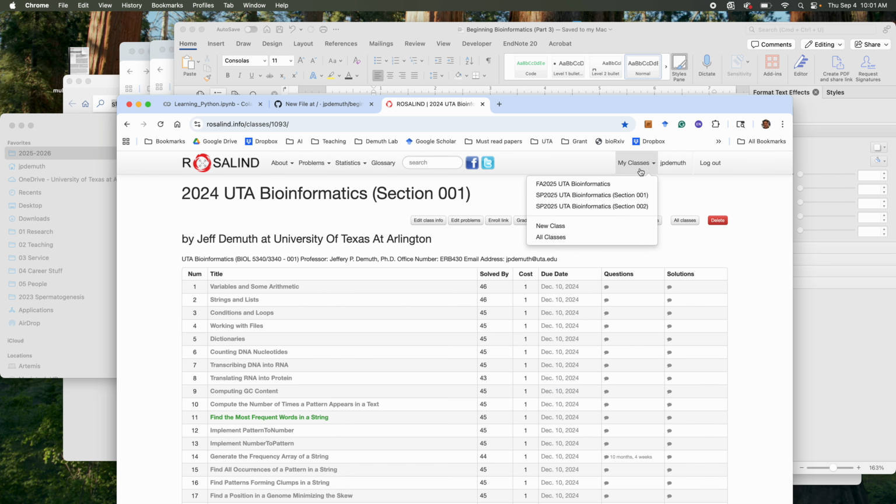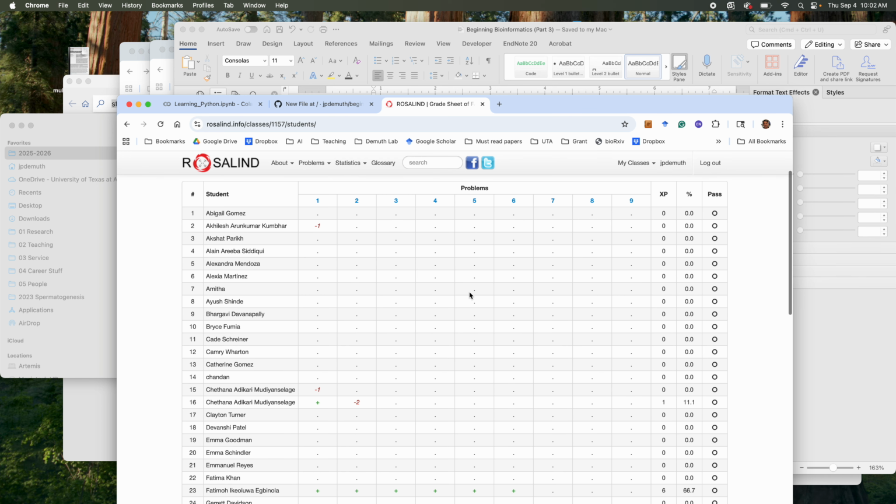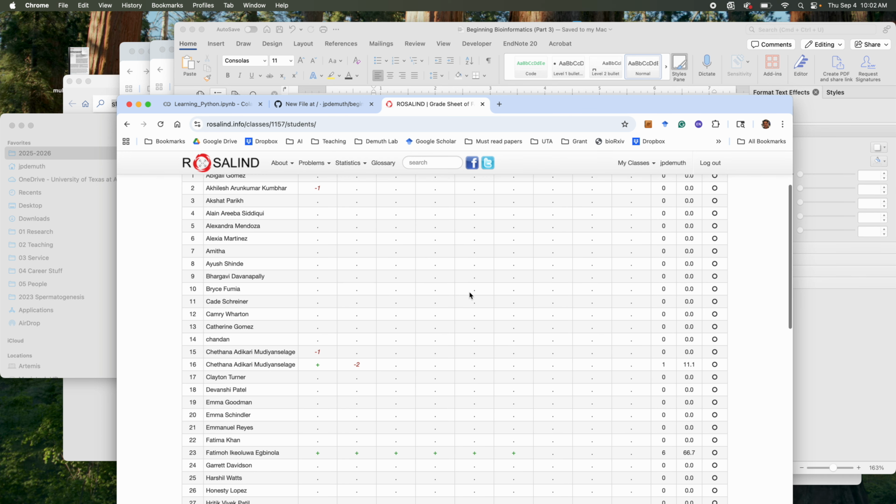Okay, so this is what I can see on the back end of Rosalind. I can see your names, the problem number, and then you have as many attempts as you want. I can see people who have tried, but they haven't gotten it right yet. So this person tried it once, but they haven't gotten it right yet. So it's still red, it says -1.